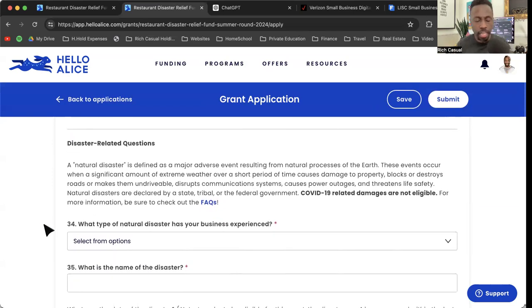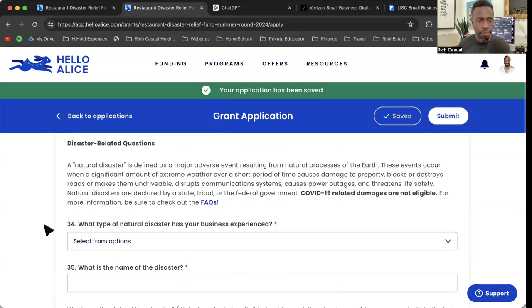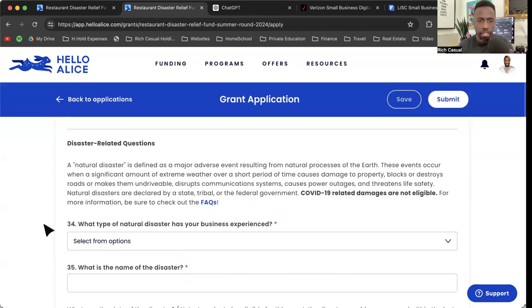So disaster related questions, here's where it can get a little complicated, but that's why we're going to have ChatGPT on our side. So you want to read the question. A natural disaster is defined as a major adverse event resulting from natural processes on Earth. So let's think of hurricanes, floods, severe freezing.